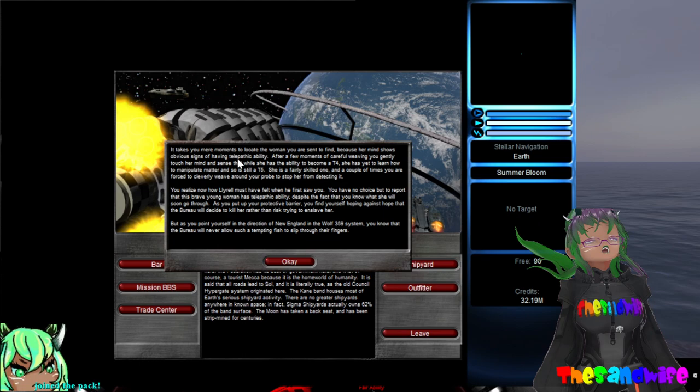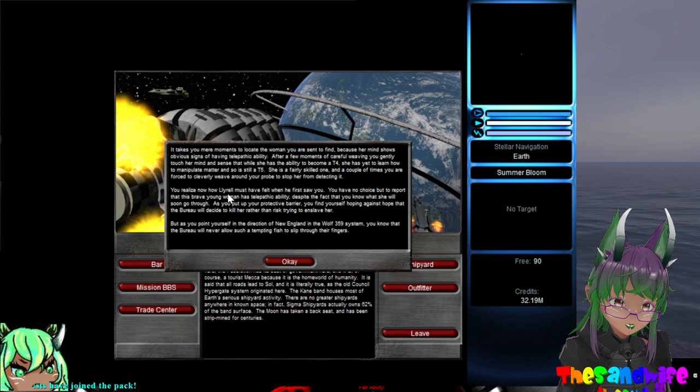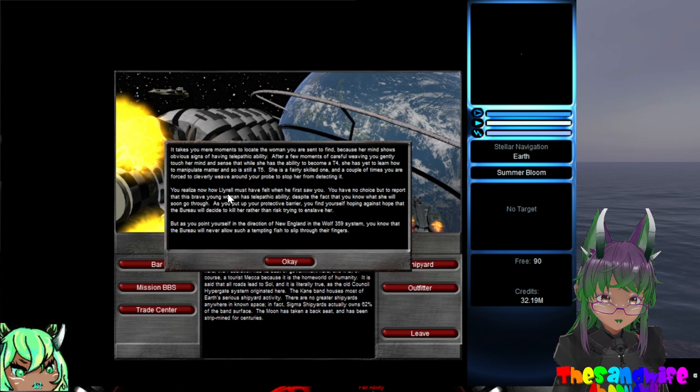It takes you mere moments to locate the woman you're sent to find, because her mind shows obvious signs of having telepathic ability. After a few moments of careful weaving, you gently touch her mind and sense that she has the ability to become a T4. She has yet to learn how to manipulate matter, and is so still a T5. She's a fairly skilled one, and a couple of times you're forced to cleverly weave around your probe to stop her from detecting it. You realize now how Lirel must have felt when he first saw you.